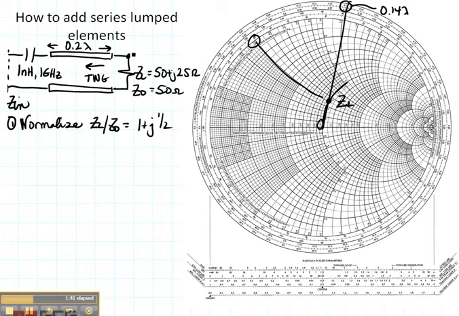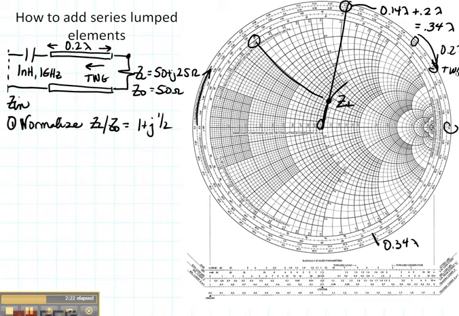Now I need to move 0.2 wavelengths towards the generator. So right here it says wavelengths toward the generator. I'm going to be going in this direction, and I'm starting at 0.14. I'm going to add 0.2 wavelengths, which means I want to end up at 0.34 wavelengths. So let's look on this outside curve, this curve right here. So right here is 0.25, and I want to get to 0.34. Here's 0.32, 0.33, here's 0.34 right there. 0.34 wavelengths. I have gone 0.2 wavelengths towards the generator.